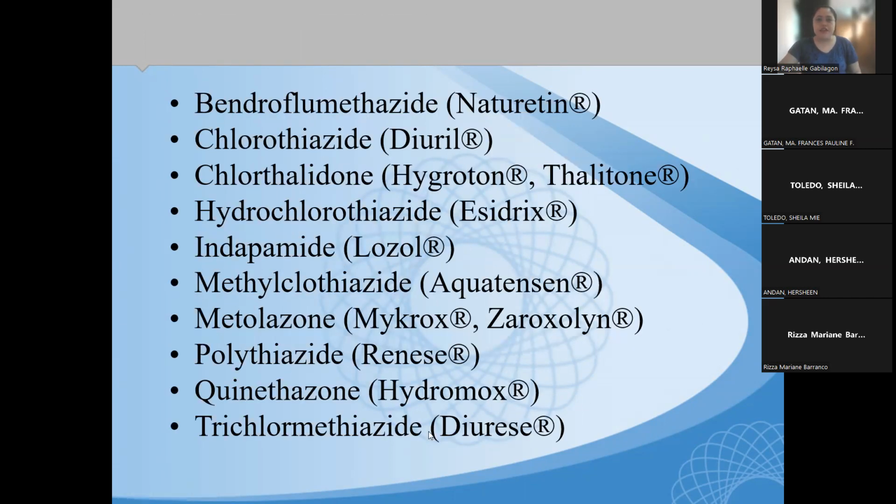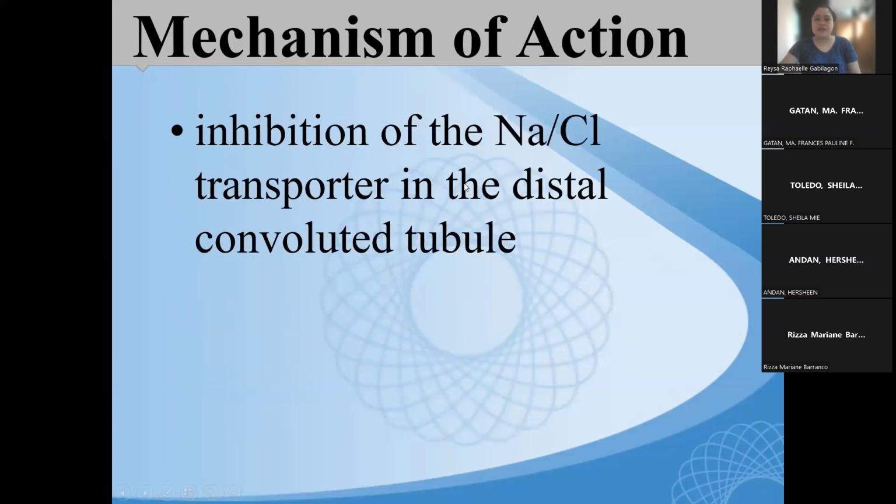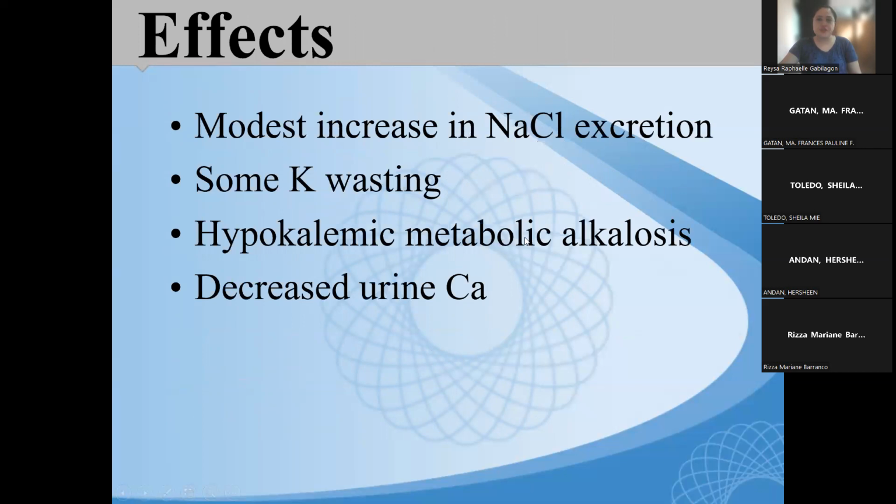So we have here the following thiazide diuretics. Again, the most common one in the market is hydrochlorothiazide. We have a single drug for this, and at the same time, we have a lot of combination drugs involving HCTZ. Okay? I will repeat, our thiazide diuretics inhibit sodium chloride reabsorption in the distal convoluted tubule.